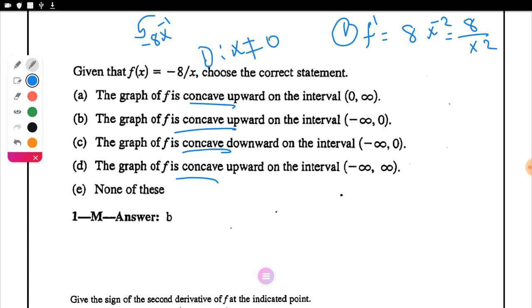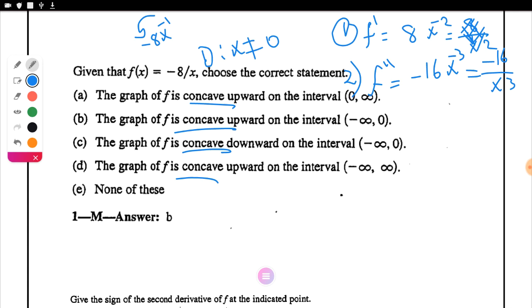Okay? Second step, because I use the second derivative. I don't need to write it in the simplest form before I find the second derivative. It will be negative 16 x to the power negative 3, which I will now write in the simplest form, negative 16 over x cubed. If I use the first derivative, I write it in the simplest form, but since I'll use the second derivative, I have to put it in the simplest form.